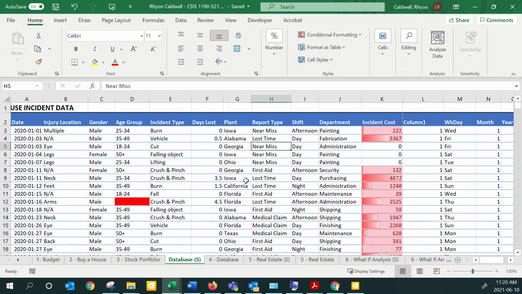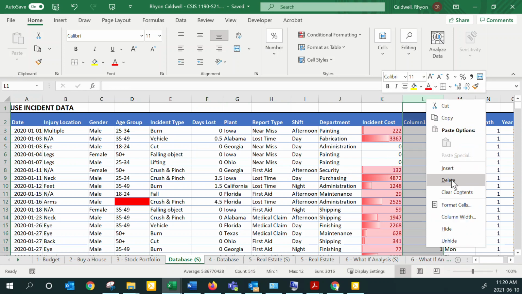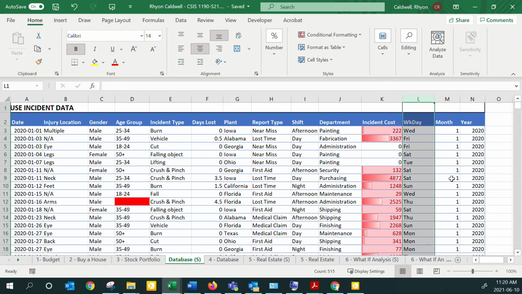It just removes the table. So now we no longer have a table tool. We can't address the table, but everything else is still here in the end. The conditional formats are still there, as you can see, as I'm typing in some data right here. All right, let's remove the extra one we did here.